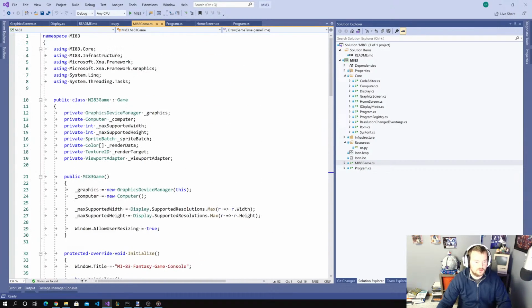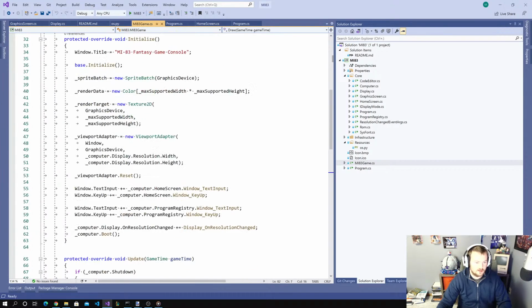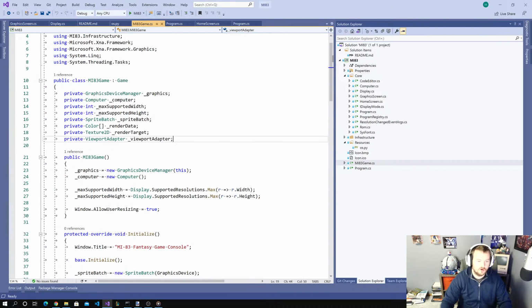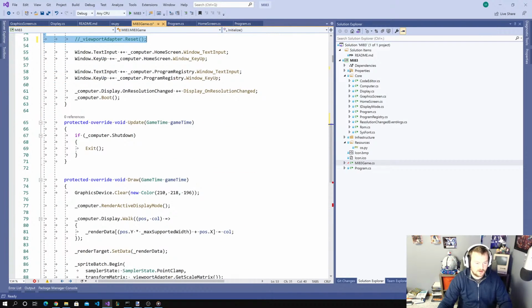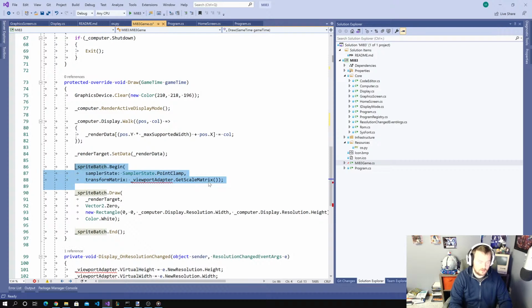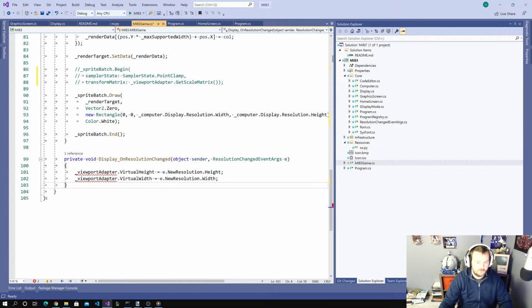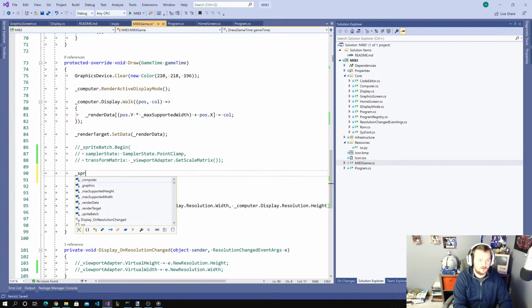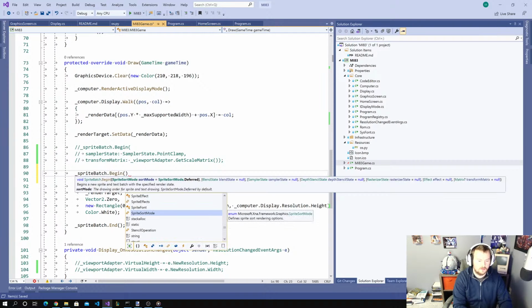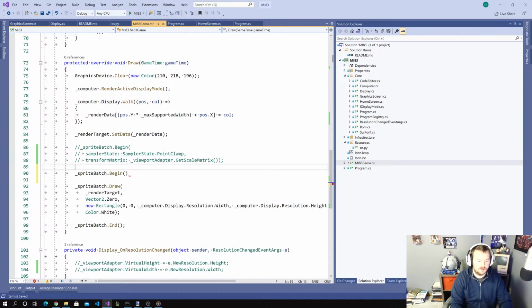The first thing I'm going to do towards that end is to comment out the viewport adapter here and get rid of the scaling that I've added to it based on resolution. Now I figured if I could do a 3x3 cluster of pixels, I think I want to keep this one.